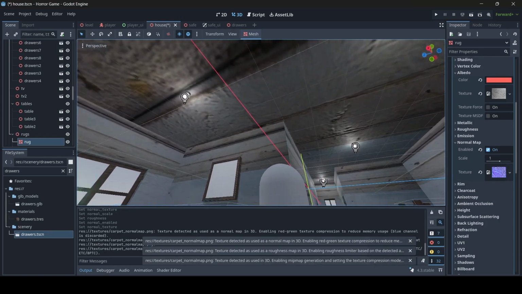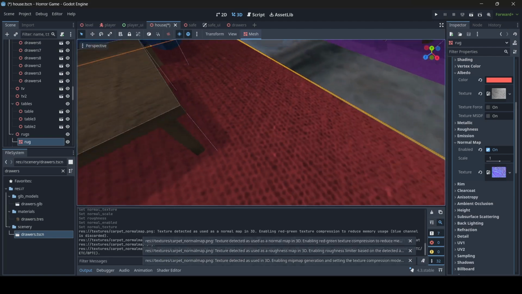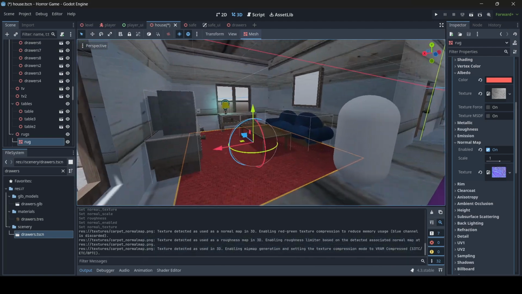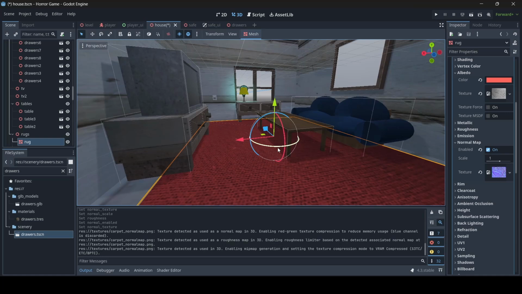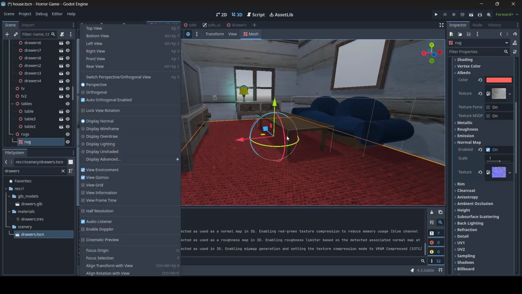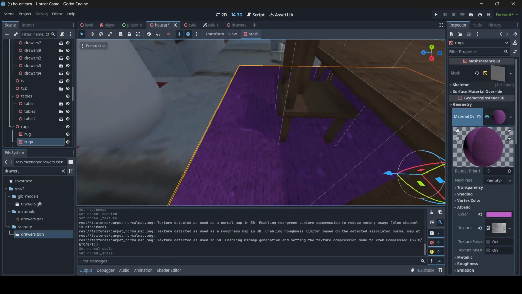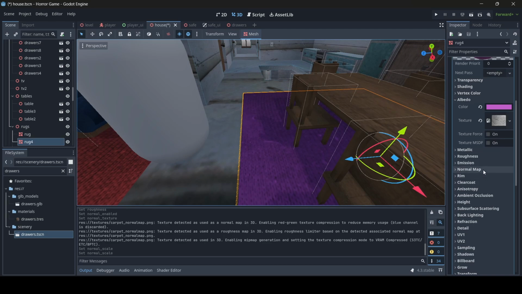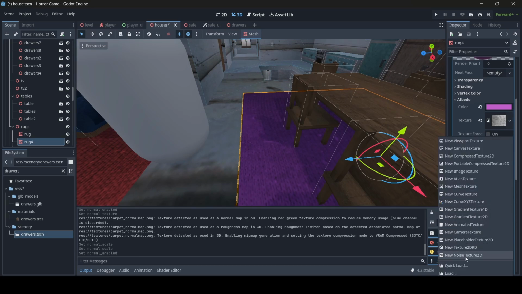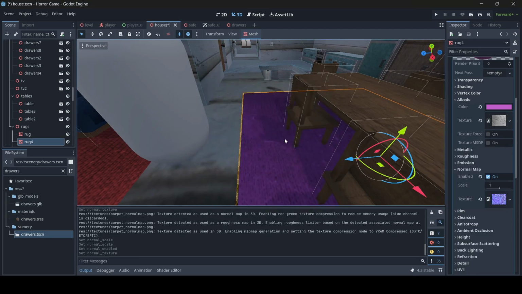You can't really see it too well in this scene because the lighting doesn't really pop as it does in the main level scene itself. But yeah, and then we'll do the same thing with the other carpets as well. Go enable normal map and then apply the carpet normal map.